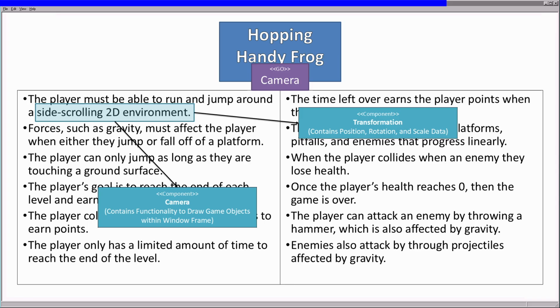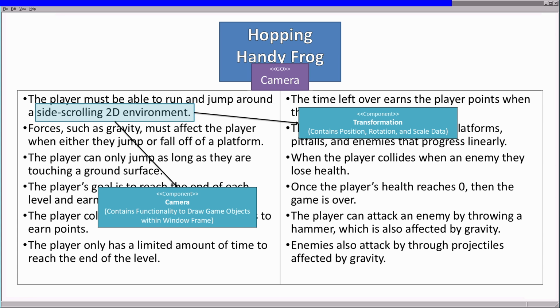We must limit the view space for the user and focus on the player's location, zooming into the player's location within a larger environment. In order to do this, we use the concept of a camera object. This will only draw the game objects within a specified window frame, so now we can create levels that are much larger than our windows.